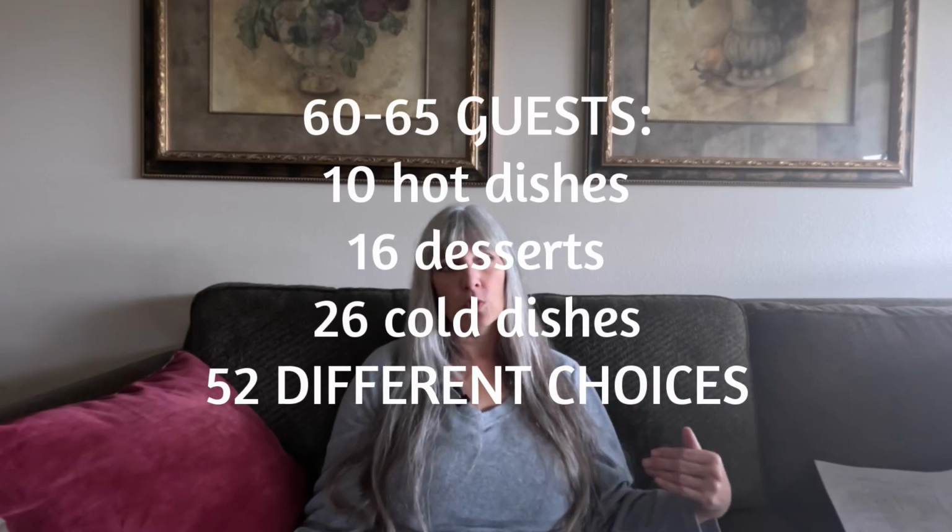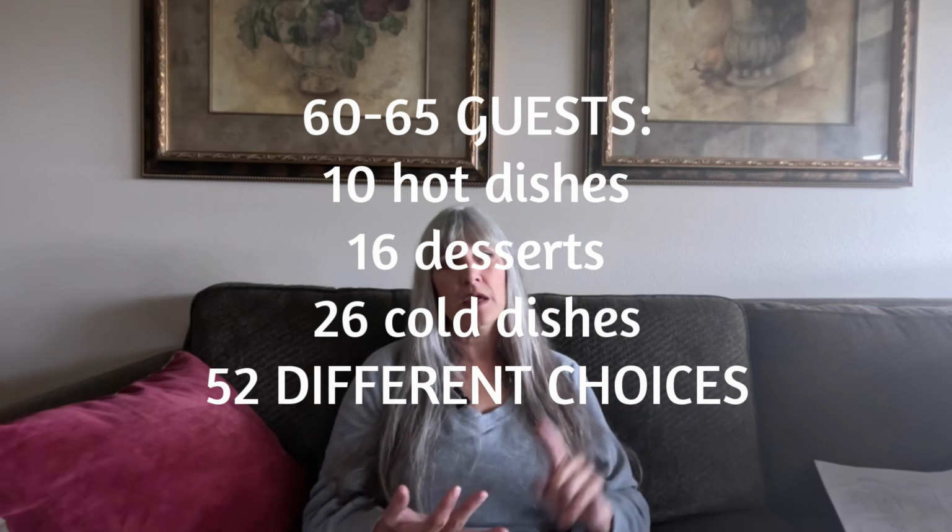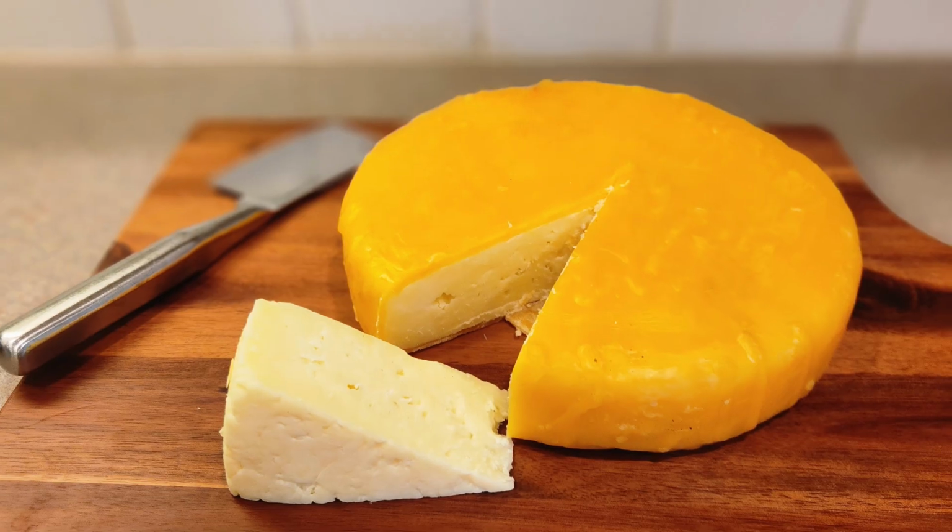And then 26 of the 52, so almost half exactly, are going to be cold dishes, like deviled eggs, charcuterie board. I make my homemade cheese. I'm going to make salami. I'm not making summer sausage, but all of the things that are cold that can just go out, vegetables and dip, things like that. And pickles, we have a whole pickle table.